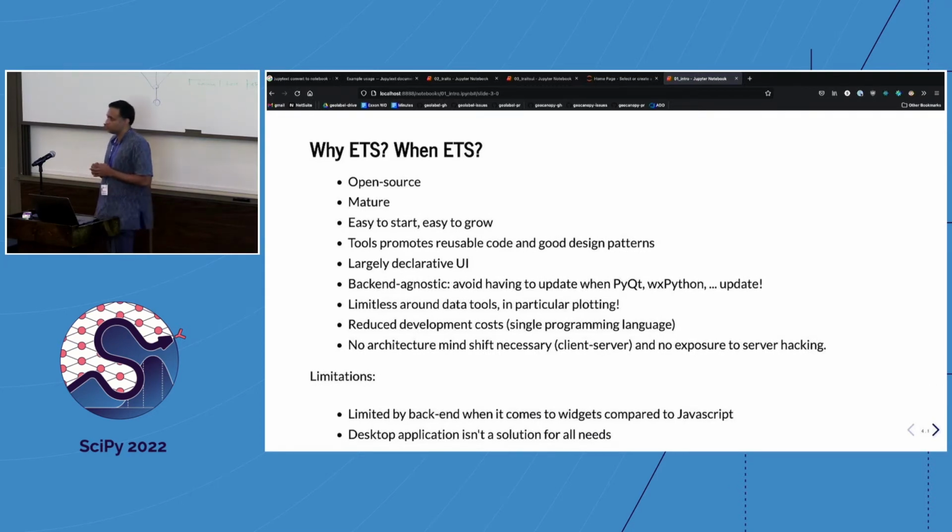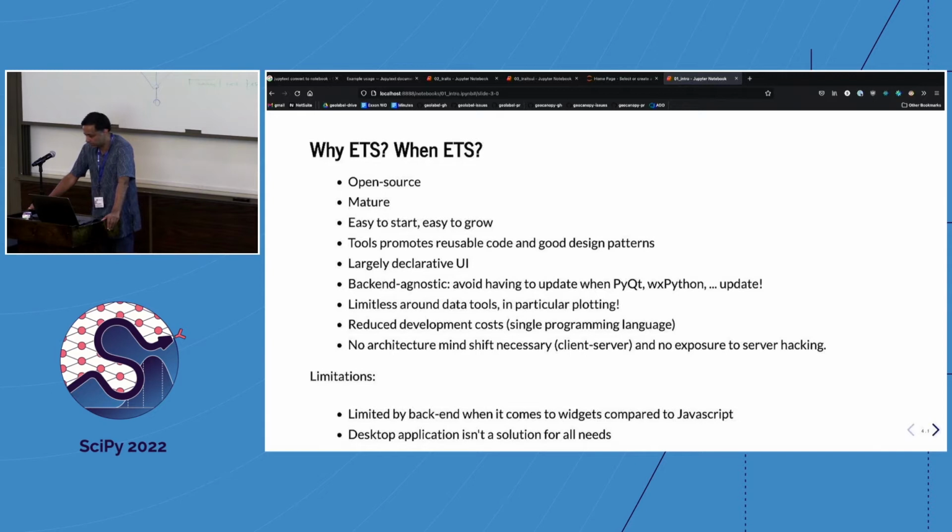So the first question again is, okay, fine, we'll build a UI. Why do you want to do it with ETS? Why not just write it with Qt? The first thing is, of course, Traits and ETS are not new toys and the new kids on the block. They've been around for a while. I think Traits may have started in 2004, 2003, something like that. They're all open source and fairly mature. And as Jonathan just said, we've all used Traits to build a whole variety of applications. So it's not a new shiny little library that we've just built.